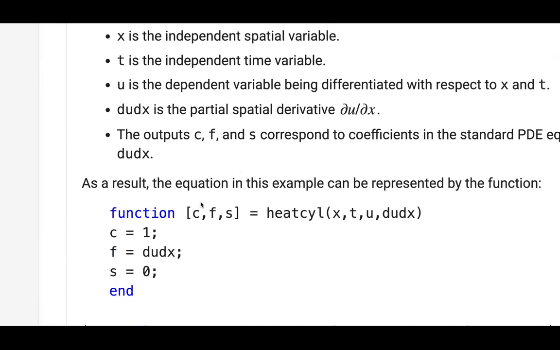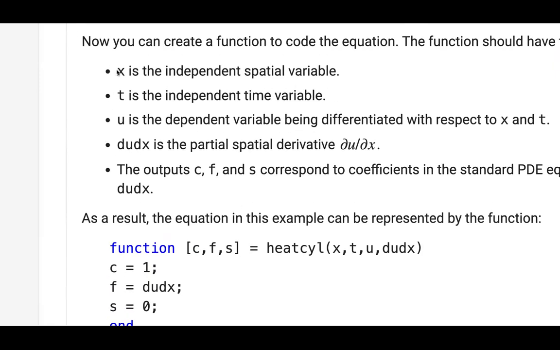Okay, so this is your PDE function. Instead of PDE fun, the name I'm using is heatCYL. This is the name I'm using for the PDE function. It takes in these inputs, so just keep in mind the inputs for this PDE function: x, your independent variable; t, your other independent variable; u, which is your dependent variable; and du/dx, which is nothing but the spatial derivative ∂u/∂x. So these should be the inputs that it is taking.